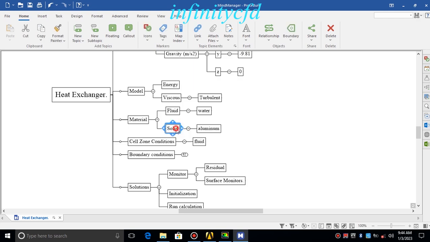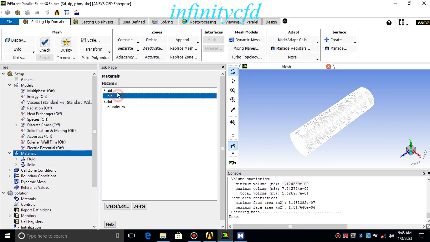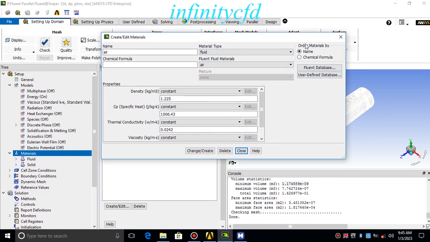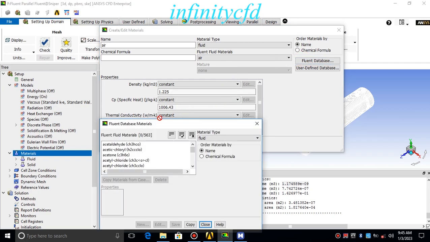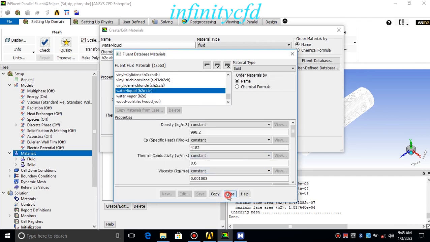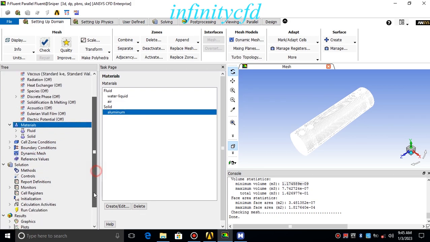Okay, it has no effect on my simulation because I'm not gonna solve the conduction equation. So I add water to my setup Fluent database, and I'm gonna choose water liquid. So I copy it, and for solid, there is no problem with aluminum.